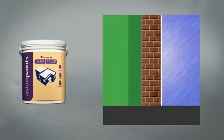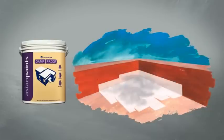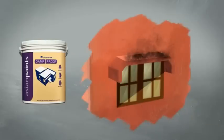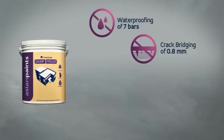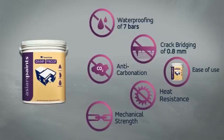To summarize, SmartCare Damp Proof is a positive waterproofing liquid coating that forms a seamless, durable membrane to offer excellent waterproofing for terraces. It can also be applied to sunshades, chajas, and exterior walls that are affected by dampness. Its features are waterproofing of 7 bars, crack bridging of 0.8 mm, anti-carbonation, heat resistance, mechanical strength, ease of use.